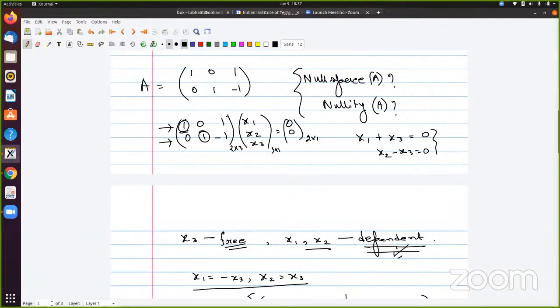Sir, even through variables also we can decide the rank, no? Yeah. That's what I have said, no? So here, if you see two dependent variables, so rank is 2, basically. So where is your dependent variable coming from? Coming from the pivot element, right? So all those pivot elements are basically your non-zero rows after row reduction.